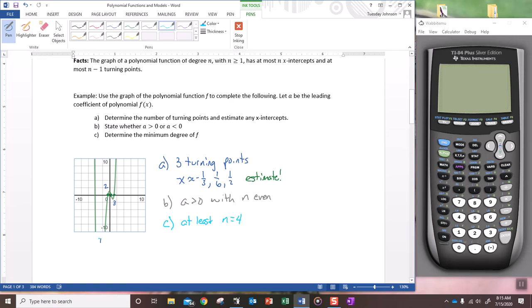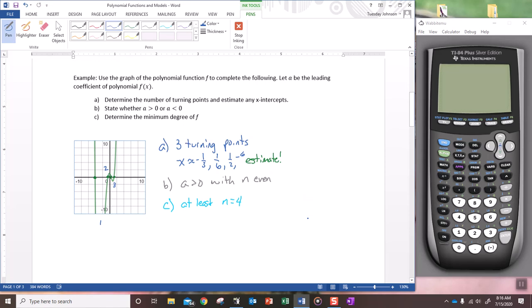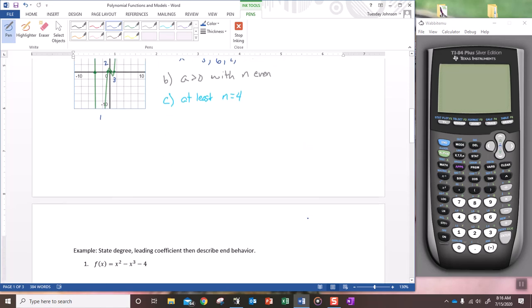We have 3 turning points. We have another x-intercept that I completely missed over here. That's 10, 8, 6. So let's not forget -6. You can't just ignore one of them. I see 4 x-intercepts. I see 3 turning points. I know it's an even power. I know the leading coefficient is positive. So with 4 x-intercepts and 3 turning points, I'm fairly confident that this is a 4th degree polynomial. All of that, and we still have no idea what the equation of that function is.